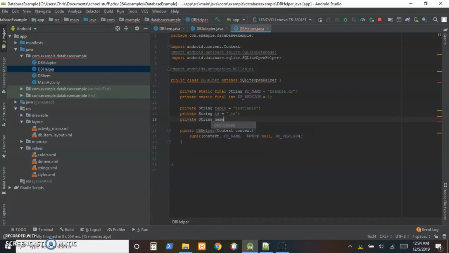Private string name equals name. Private string age equals age. And again, our age data is an integer, but this is just the label for the field, the header text, maybe. And a private string town equals town. That might be a little less confusing than what I started typing earlier, because that way the names match up. I might as well make them match exactly.